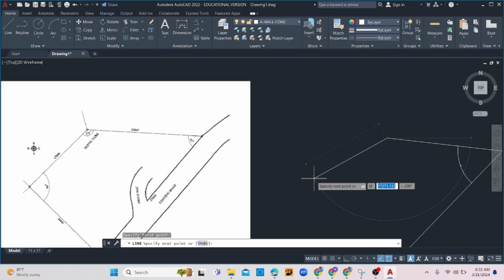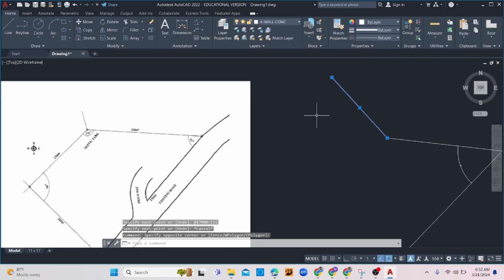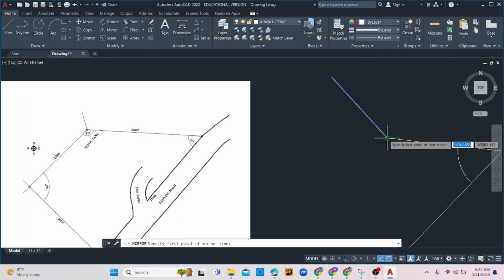Then you enter the length of the line, which is going to be 17,000. So I'm giving you all the strategies that you could use, and then you enter the less than sign, and then you enter the angle, which is 132, and press enter. Now this one here, it actually put it up here, but we don't want it there, so I'm just going to put it where it needs to be by, let's see, mirroring it. Let me turn this on.